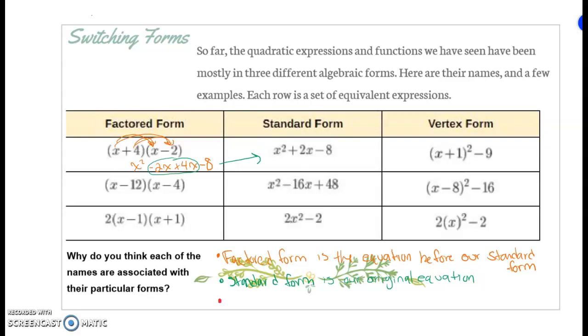And vertex form is kind of straightforward. Remember, we said mathematicians are very blunt and straightforward thinking of people. So vertex form is going to help you find the what? The vertex, yeah. So take a brief moment, pause the video, make sure you get those down. If you think of something similar or phrase it different, remember, that's okay too.